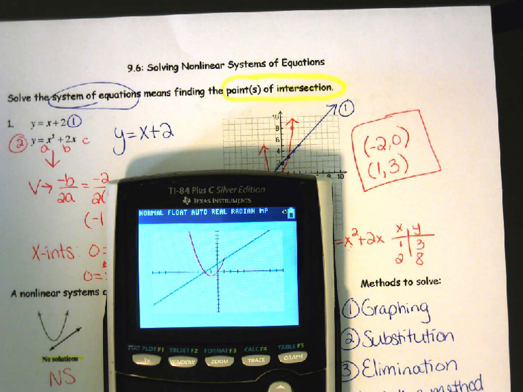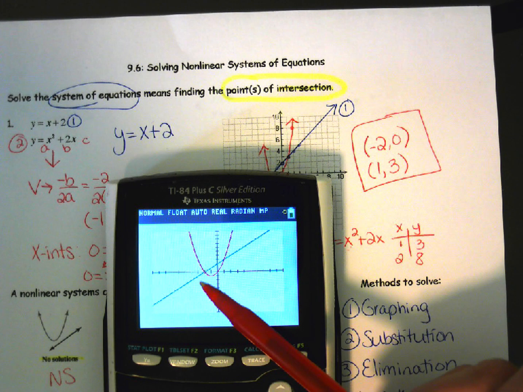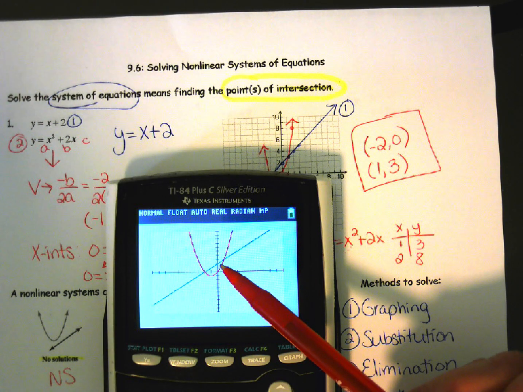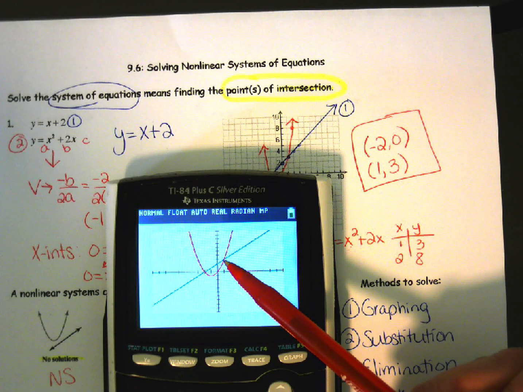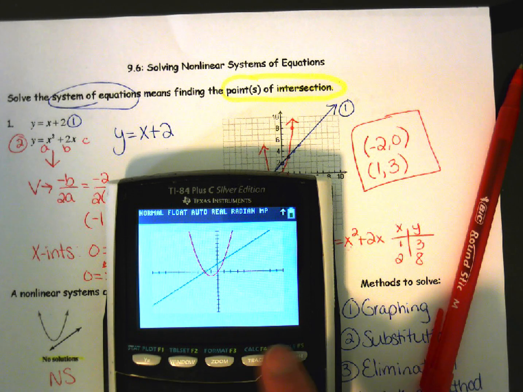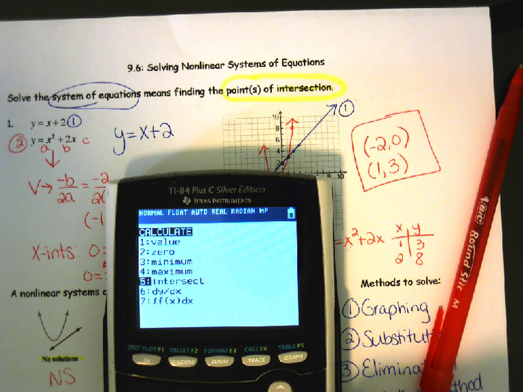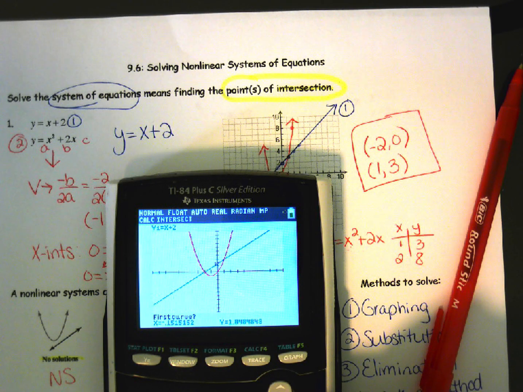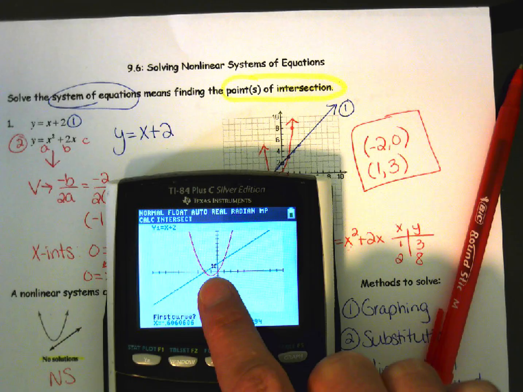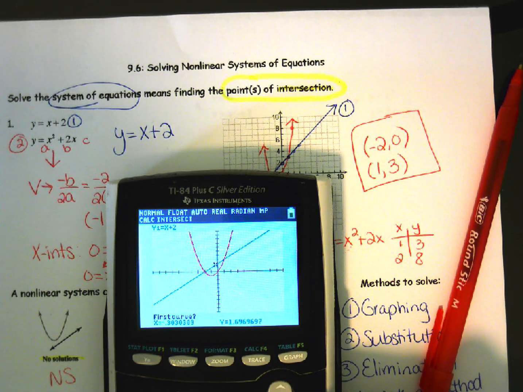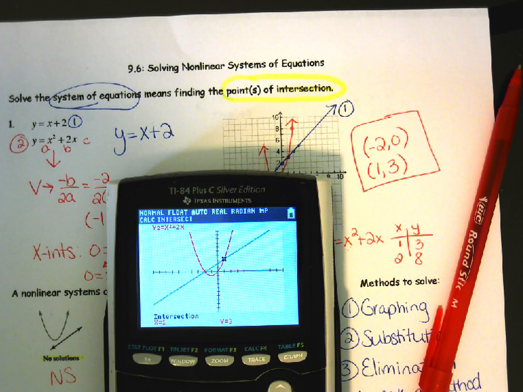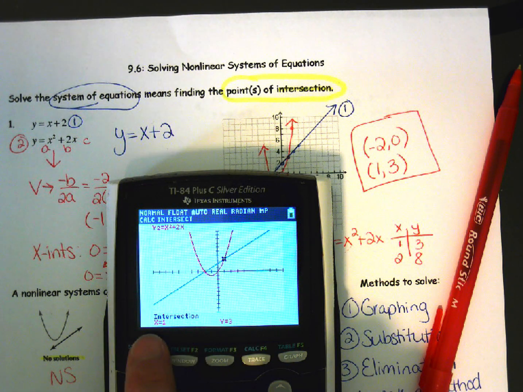And sometimes you can, again, see the answer. Like you can kind of see that answer right there, the negative 2, 1. But maybe our eyes aren't so good for this other point. So if you're trying to find this other point, remember, you can always go second, calculate, and then you go down to the word intersect. And then you just have to move the star close, because if you try to put it kind of in the middle, it might get confused which side you want. So what I usually do is just move it kind of close. It doesn't have to be dead on, but I just move it close. And then you hit enter 3 times. So 1, 2, 3. And notice right at the bottom of your screen there, it'll give you the answer, 1, 3.